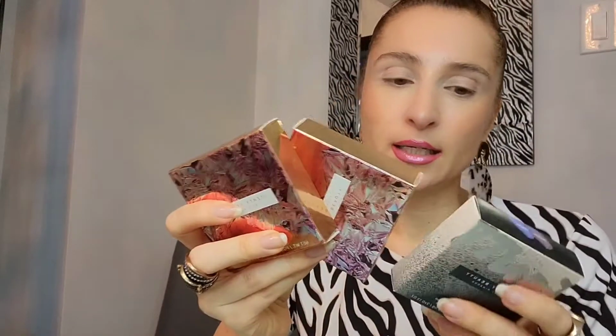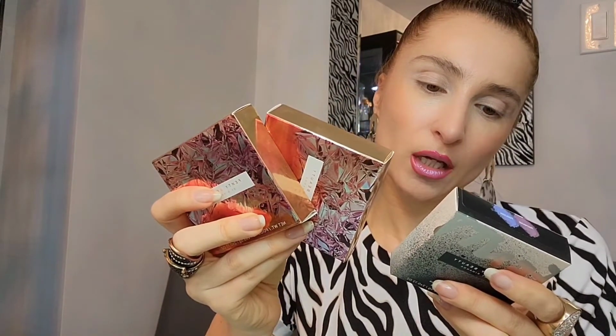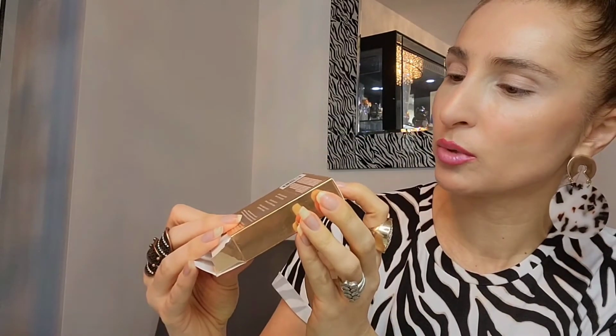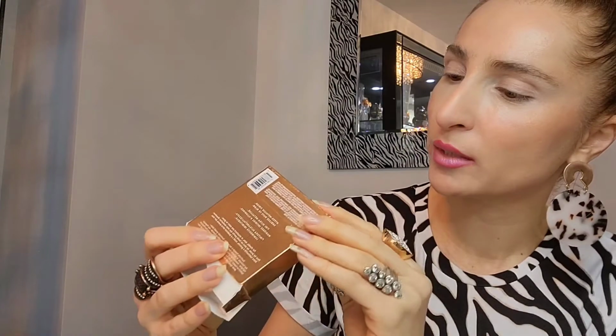So I have three of them. They are like highlighters. You can use it as an eyeshadow, you can use it as a blush, you can use it as a highlighter. I forgot I have a highlighter here, but I will use it. So let's start with this. It has these two colors, and the colors have a name here. So this is the kind of colors I'm talking about. The first one is Sand Castle, which is a brown one, very neutral. And the second one is a very blue metallic. It's called Mint Mojito.